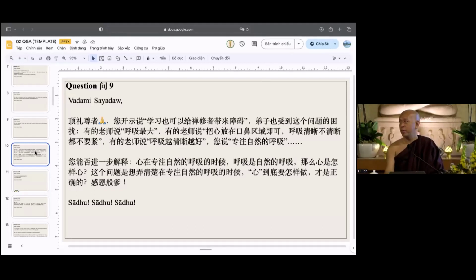In what condition is it correct? What state of mind, what state of focusing mind is correct? What kind of focusing mind? This is also a little bit messy for me. I understand mind is a mind, but what does a focus of mind mean? This is a little bit difficult for me also.